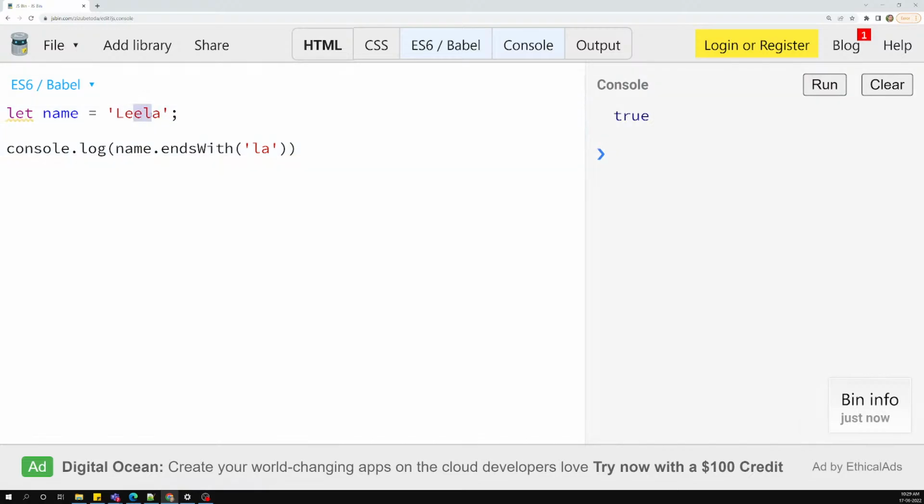Now if I want to find something in between, you have a method something like includes. So it will try to find it. For example, I want to see E. Now if you try to see here, it will return true. If I want to check EL, it will return true, because we have found it. But if I am using EH, it will return false. So like this, we have some methods in the string also.